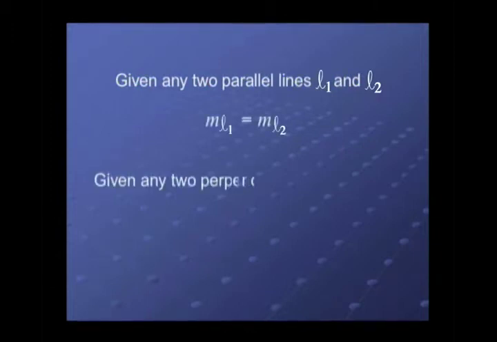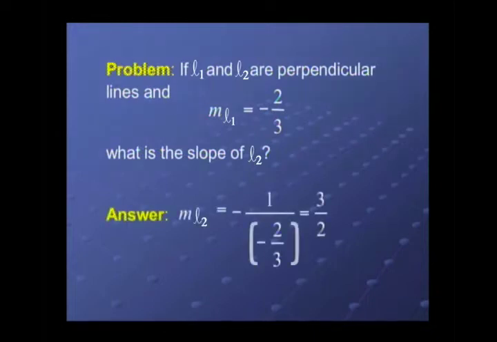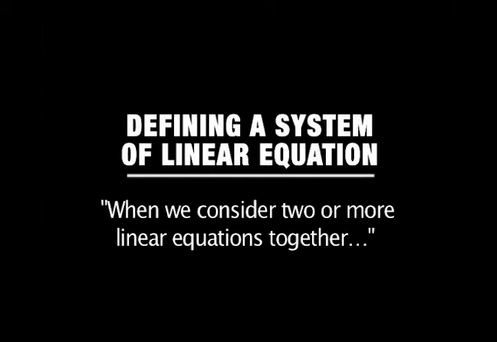You're right. In fact, your observations are valid for all parallel and perpendicular lines. All parallel lines have the same slope, and the slopes of perpendicular lines are negative reciprocals of one another. So, if you're given a line with a slope of -2/3, what will be the slope of a line perpendicular to it? Positive 3/2! Very good! So we've seen lines that intersect and we've seen lines that don't intersect or are parallel.